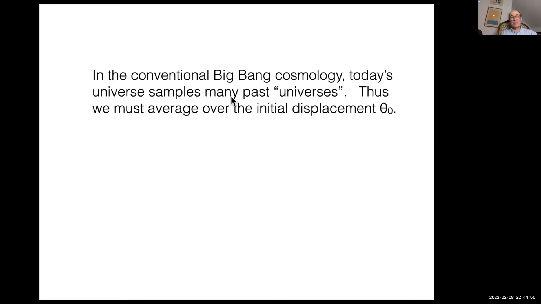Reading it the other way, in the past the horizon was much smaller. Different regions that we get to see today didn't see each other back then. So they were independent. Therefore, the initial displacement of that field in the picture of the field rolling down, the initial angular dependence, which winds up being translated into the residual oscillations around the minimum, is a random variable that we should average over.